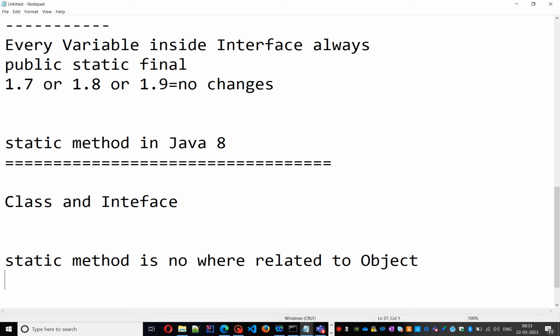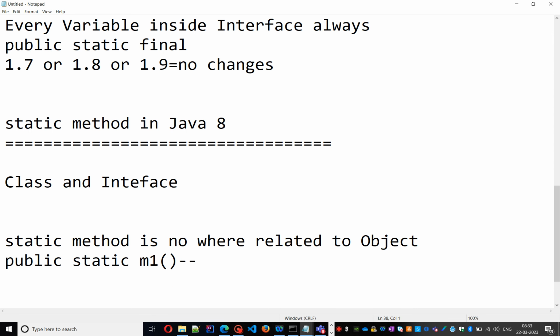Just an example, I have a method m1, public static void m1. It is nowhere related to an object, and interface is lightweight.